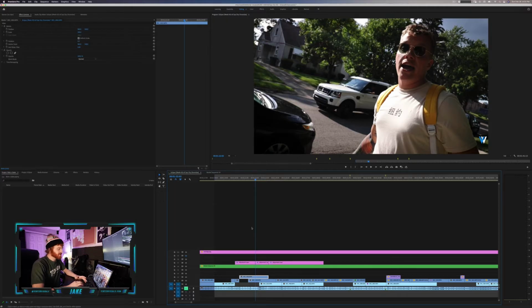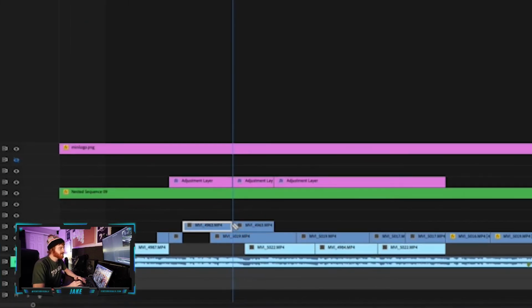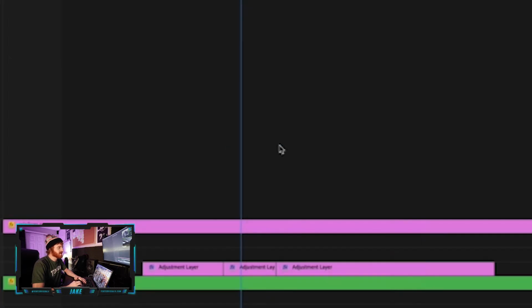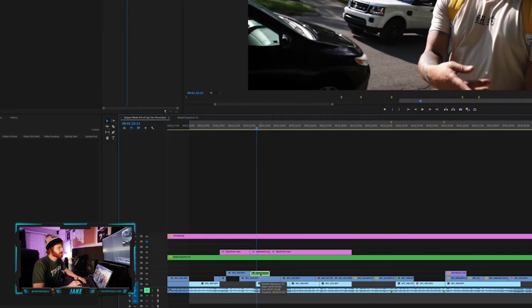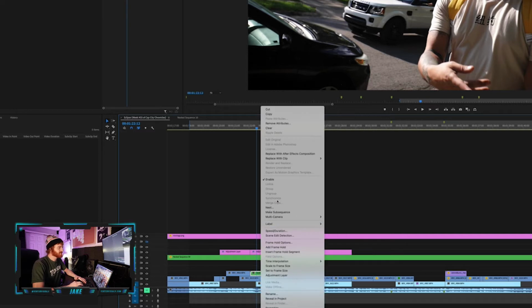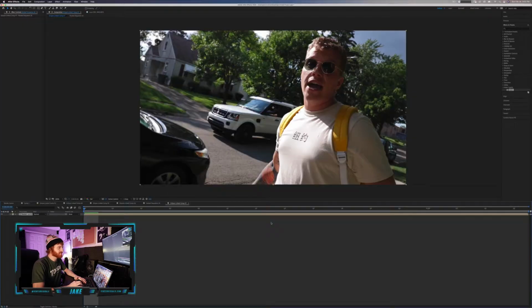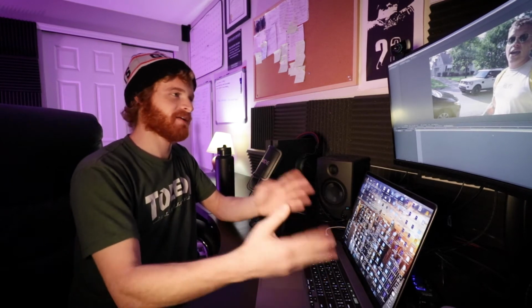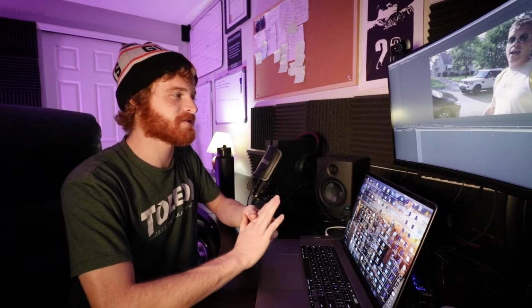All I'm going to do is hit C on my keyboard and cut this clip where I want it to start transitioning, and now all I have to do is right click on it and just hit nest, and then we're going to click on it again once it's nested, right click, say replace with After Effects composition. Now this will pull our footage straight into After Effects. If you own Adobe Premiere Pro and Adobe After Effects, there's a dynamic link where you can just sync footage from Premiere Pro into After Effects, and this is one of those times where it's very useful.